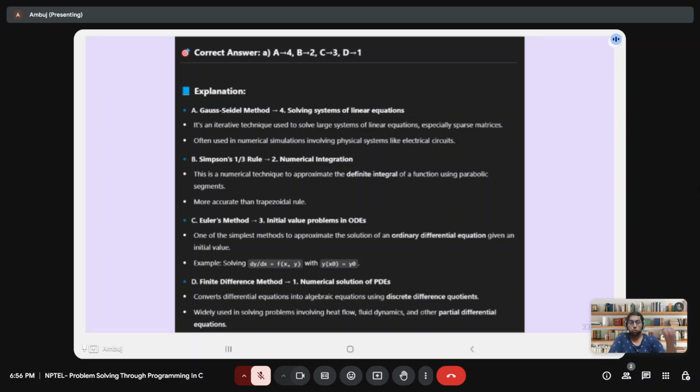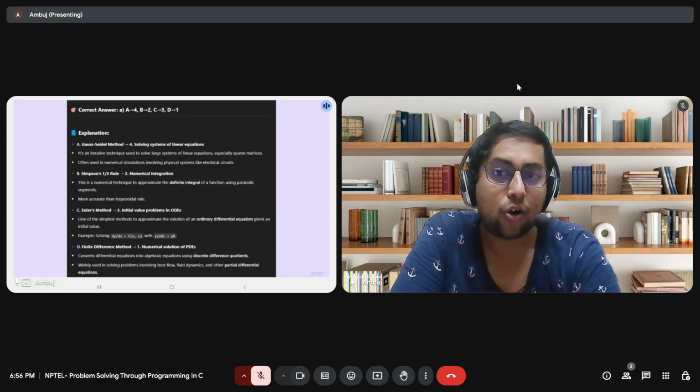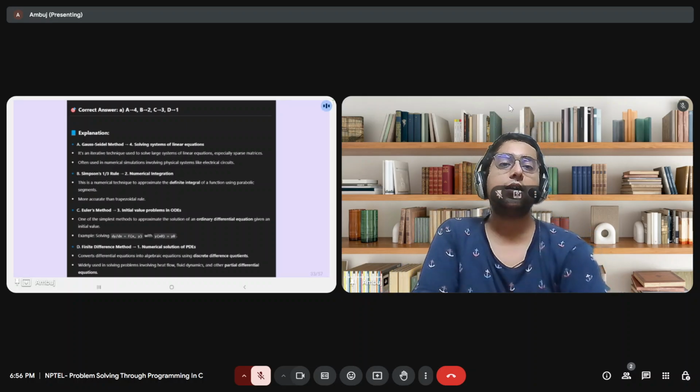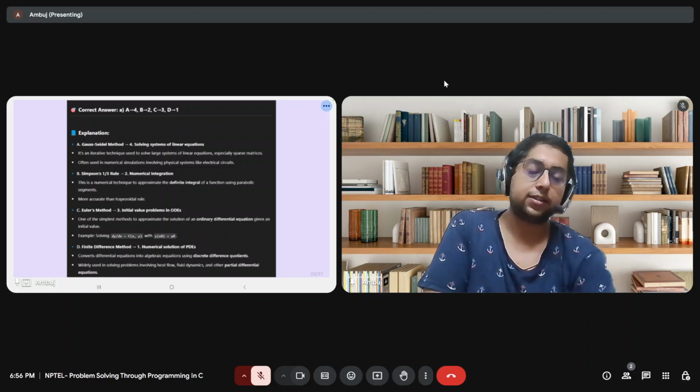All these methods will be taught to you during the course Engineering Mathematics 2, as well as in Engineering Mathematics 3. In Engineering Mathematics 3 some of the numerical techniques are dealt with in great detail, while Engineering Mathematics 1 and 2 are mainly related to matrices as well as differential equations. All the numerical techniques, how they should be dealt with, are covered in Engineering Mathematics 2 and 3.